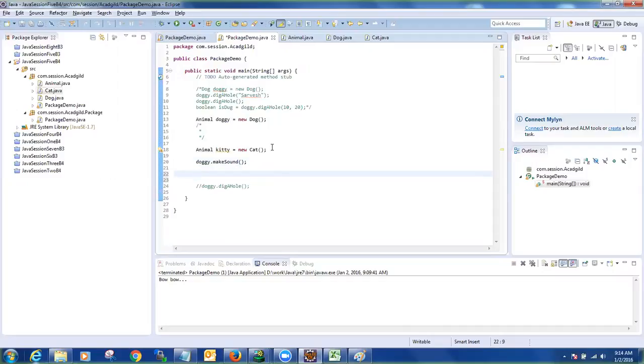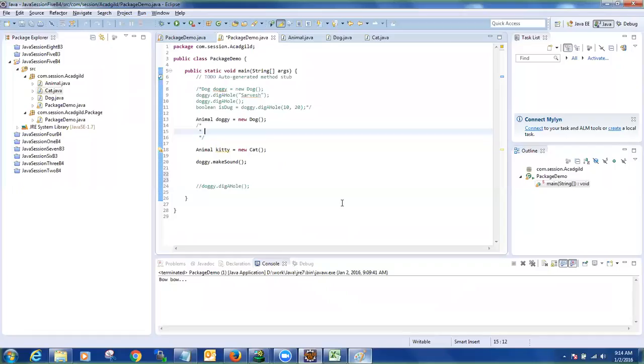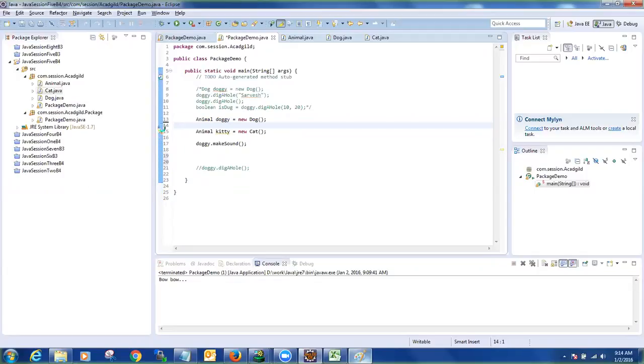So this shows that whatever object is created at runtime will hold more precedence in method calling. So now, how do I actually call some method which is specific to Dog?